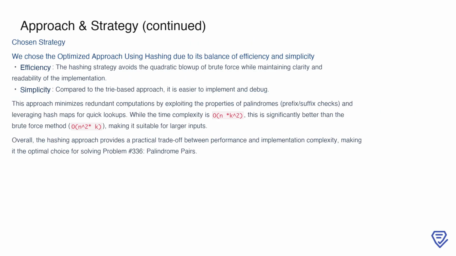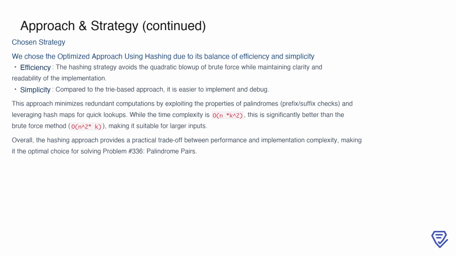After evaluating the different approaches, we chose the optimized hashing strategy as the best solution for this problem. This method strikes a balance between efficiency and simplicity. It avoids the quadratic time complexity of the brute force approach by eliminating redundant computations, while still being straightforward to implement and debug compared to the tree-based method.